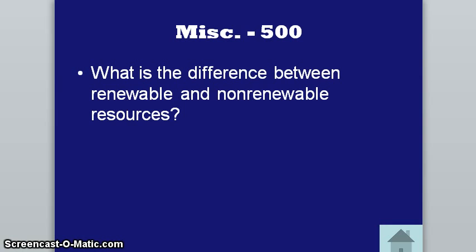What's the difference between renewable and non-renewable resources? It's like I said in the last question, renewable resources are going to be able to regenerate within a human lifespan, or they are things that can't be used up, like solar energy. Non-renewable resources are things that we have a limited quantity of, and they can be used up. Renewable resources are not quite as effective and efficient, at least as of today, as non-renewable resources. We get a little bit more energy out of non-renewable resources when we go pound for pound and look at the output of the energy source for that resource.